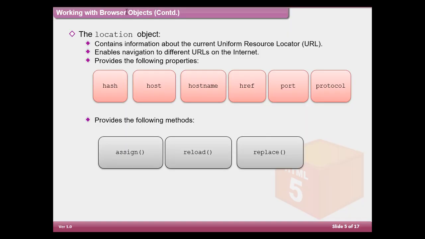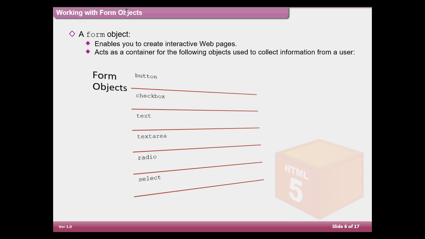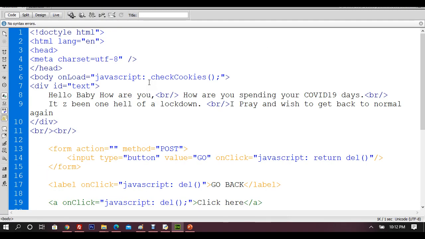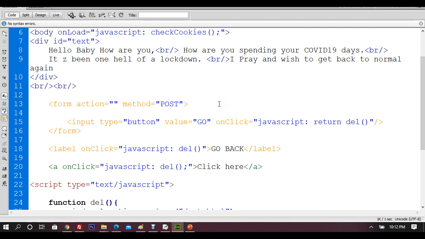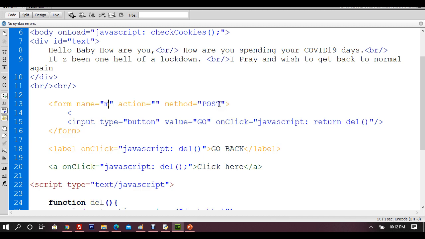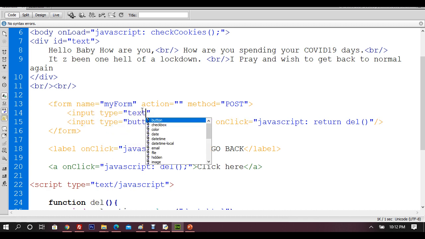Okay, let me reload your file. Now we have the form object. Now we know this. We have seen form button, checkbox, text area, radio. We have already seen form.reset. I have shown you. We can reset the form. For example, let's say we have a form here, and I will say form name is equal to myform. It has input type text. Okay, let me not give a name.